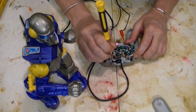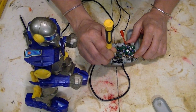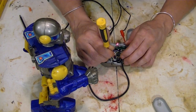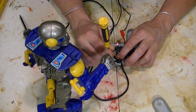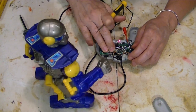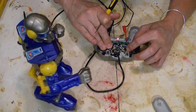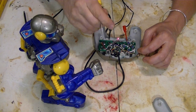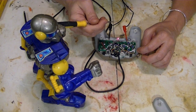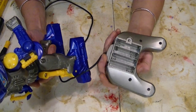That's a no. The other one. Okay, that scared me too. Oh, what happened? Okay, calm down. Alright. Okay. On this one, it seems the hook works, but the punching really doesn't. And it seems like it has issues still. All right. So I'll put the remote back together and I'll work on the corrosion later.